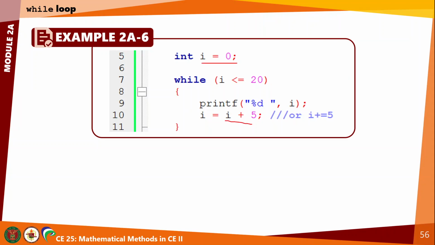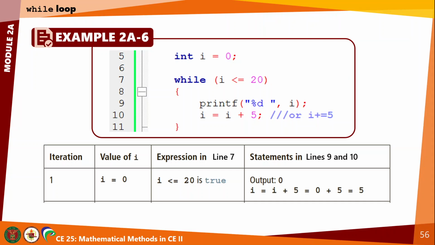Okay, sige, isa-isahin natin per iteration. So for the first iteration, yung value ng I natin is 0 kasi na-initialize siya to the value of 0 while declaring. Siyempre, true yung logical expression na to kasi 0 is less than 20. So since true siya, i-execute itong nasa loob, yung nasa body ng while loop. Ano ba yung nasa loob? Ipi-print niya yung value and then isang space, which is 0 and then space. And then after niya i-print, dadagdagan yung value ng I ng 5. So, after the first iteration, yung value ni I natin naging 5 na. Okay, yan na i-carry over niya for the next iteration.